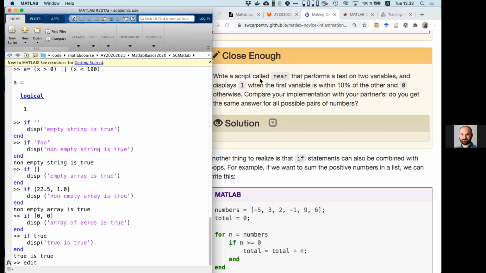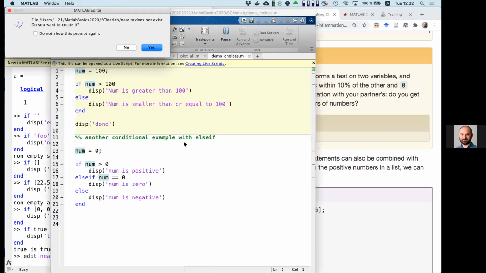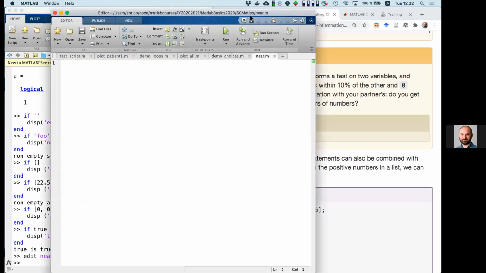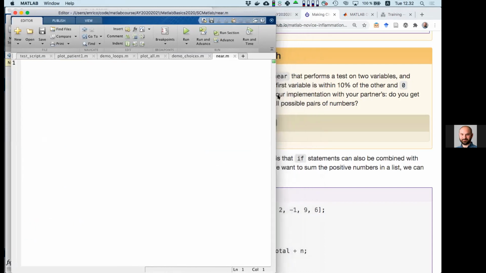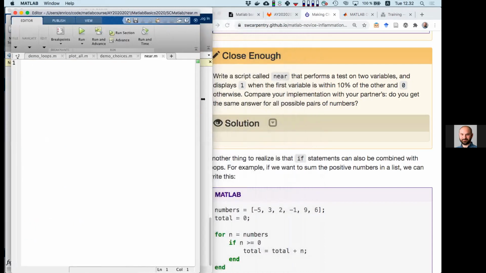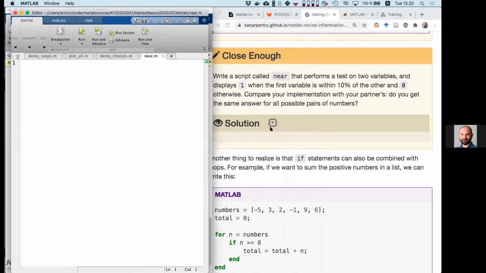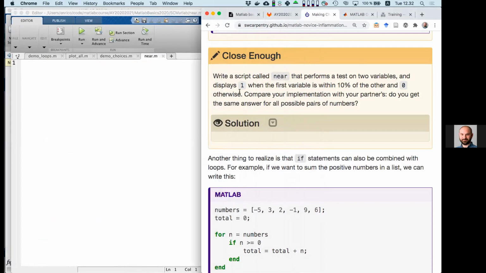I could call it near.m. And then, if you can start coding this exercise, or you can spy on the solution, I'm going to try to code it without looking at the solution. So I'm going to try, for a minute, this close enough exercise on this page.